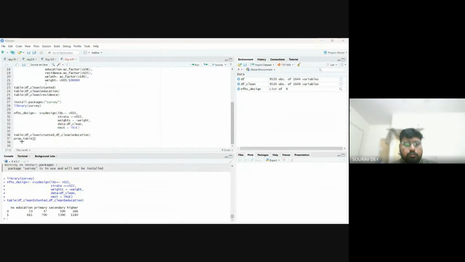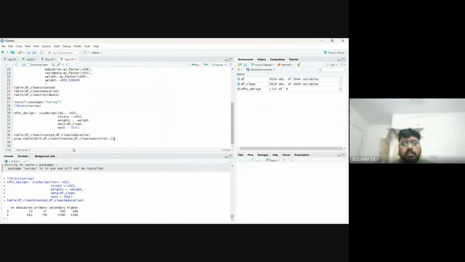Okay, proportion dot table, and the same command table in brackets. You can copy and paste this command. What does dot table do? It will convert the same frequencies into proportions. And comma, if you want row percentage, you keep 1. If you want column percentage, you keep 2. Suppose I want the column percentage.